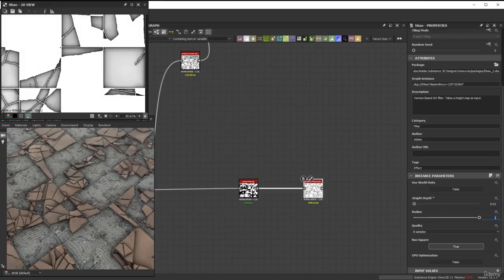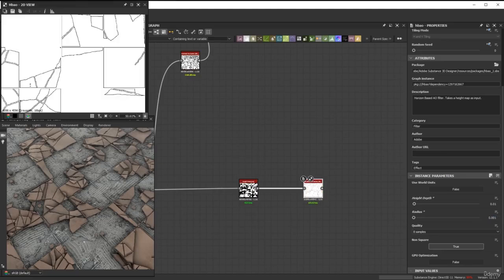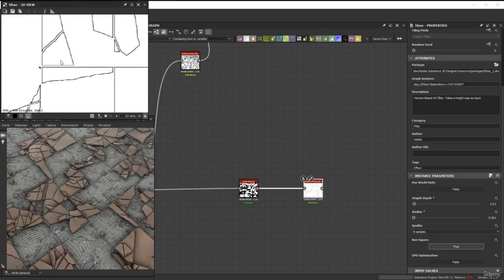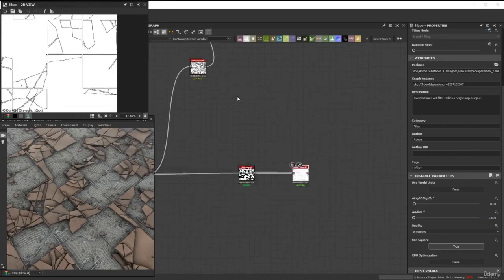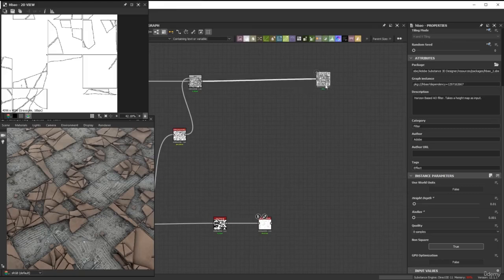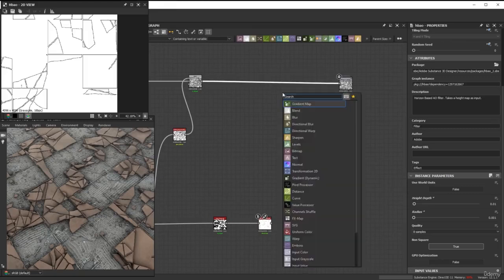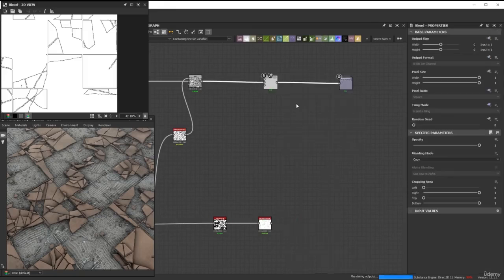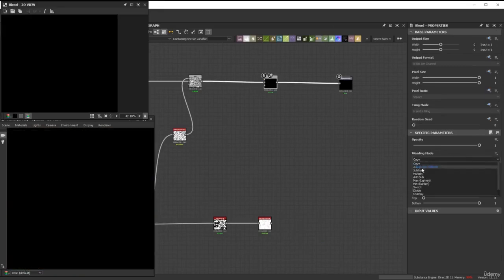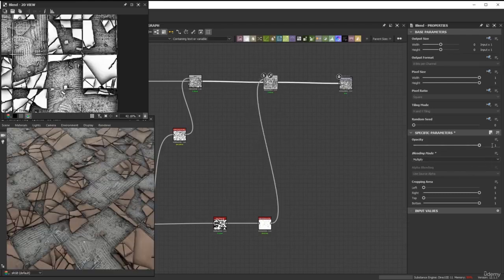And a really small radius like 0.001, and this will get me the edges of these tiles. And let's blend this here with an opacity of 0.5.